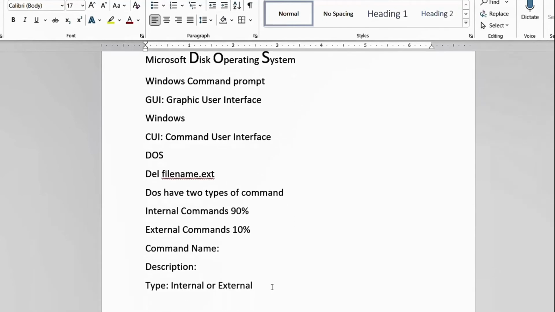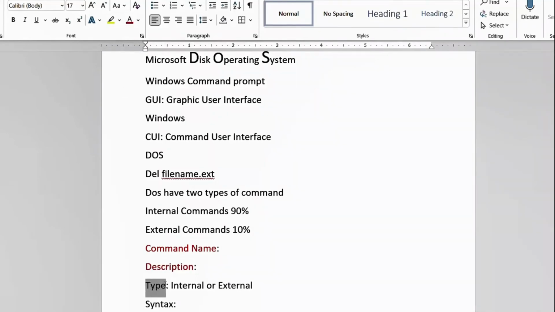Okay. And then the last thing I will share with you guys is the syntax. Syntax is kind of like the formula, like how you're going to be running that command. So that is very, very important. In using command lines, if you really don't know what the syntax is or how to execute it, you will be in trouble. Every time you use a wrong syntax, you're going to end up with "bad command or file name" or "illegal command" or something like that.